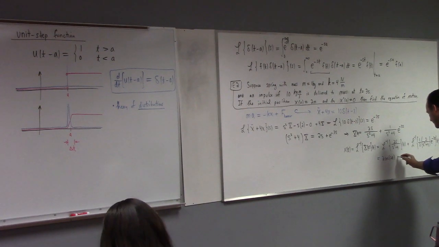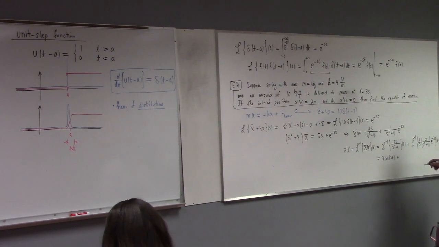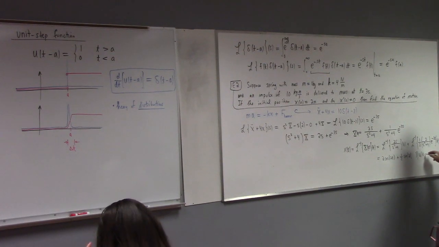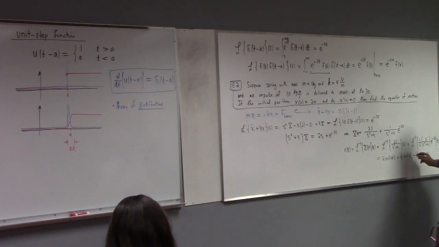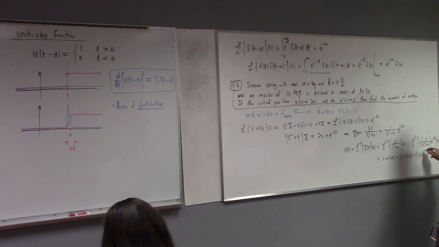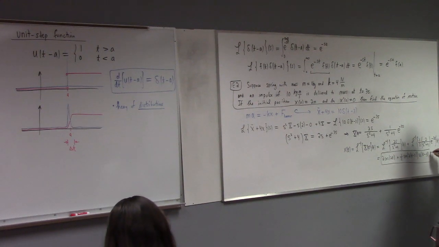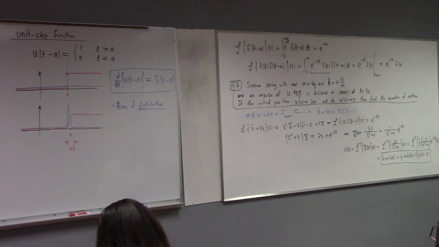And then on the other piece, I get 1/2 the sine of 2 times parentheses something times the unit step function of t minus 3. But notice that the unit step function gets paired with an evaluation at t minus 3 of the Laplace transform. So there you go. That's the formula right there. That's the solution. I'm using the Laplace transform rules that we learned last time for the unit step function, right?